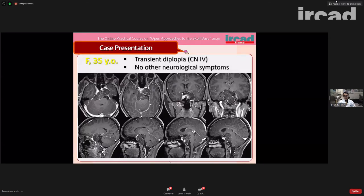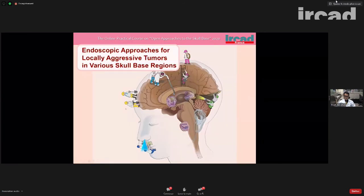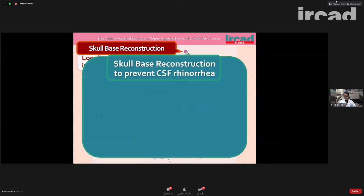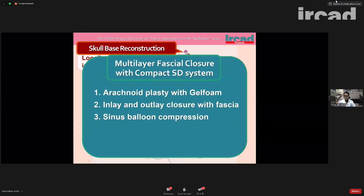So I think in this case too, we recommend endoscopic removal. However, the problem is how to reconstruct the skull base defect. We usually do not use the nasoseptal flap because it has a problem with olfaction, and also the patient discomfort is not negligible. So we usually use the multilayer fascial closure.